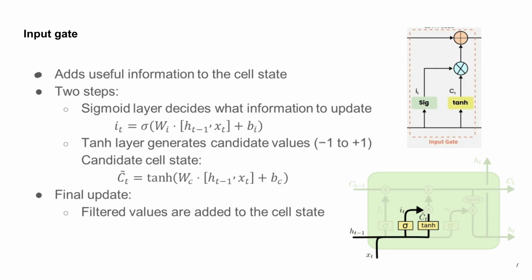In the next step, we combine these two outputs to create the actual update to the cell state. Going back to our language model example, when we see a new subject in a sentence, we want to add the gender of this new subject to the cell state, replacing the old gender information that the forget gate just removed. The input gate learns to recognize when new important information arrives and should be stored for future use.